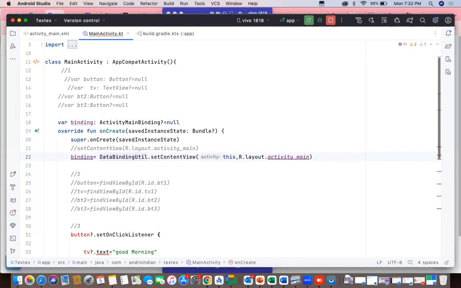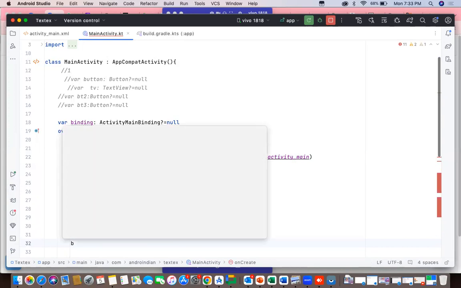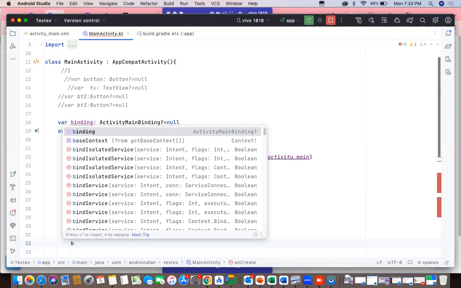Yeah, sorry. So now here we are enabling, right? Once it is like that, what we need to do here now is, just for your understanding, I'm commenting this line again. How will we write this line? See here, I want to find the button, Button 1. For that, now I need to reference it with this binding. So that is binding dot.